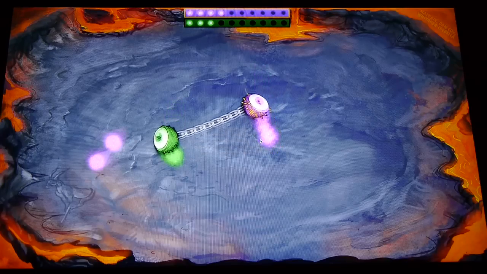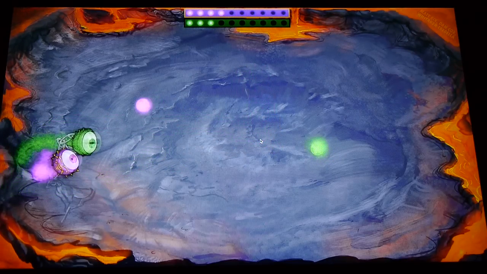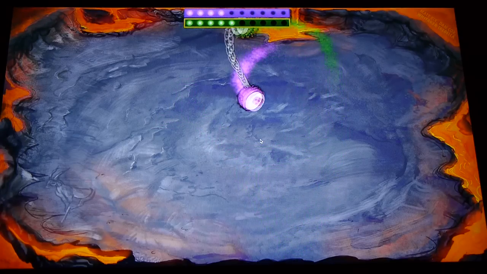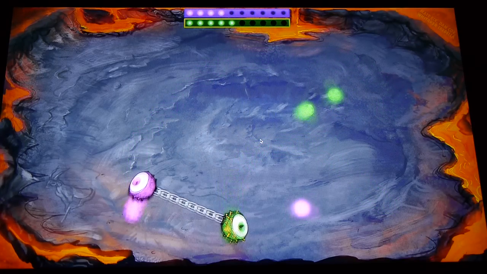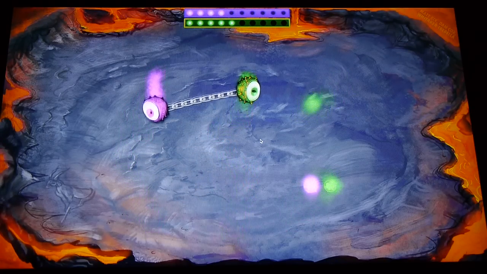The point of the game is to collect 10 orbs of your color. So here I'm the purple player, I'm trying to collect purple orbs, and the green player is trying to collect green orbs. So that's one part of it. You're trying to collect 10 of your orbs, that's how you win the game. But because you're chained to the other player, your other goal is kind of just to pull them away from their orbs and make sure they can't collect them.